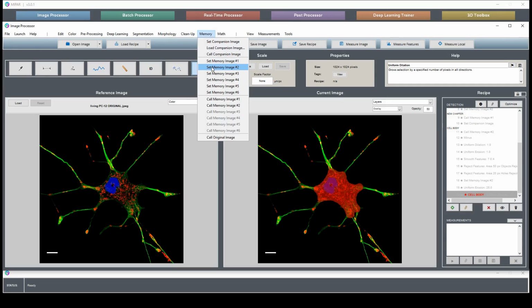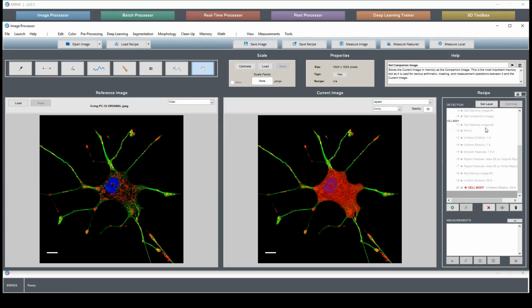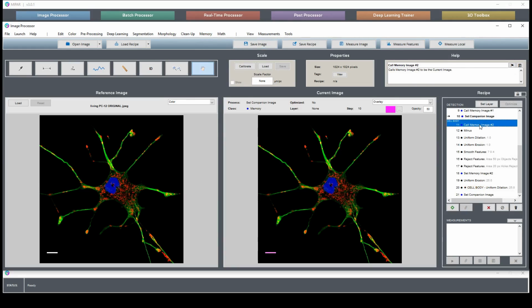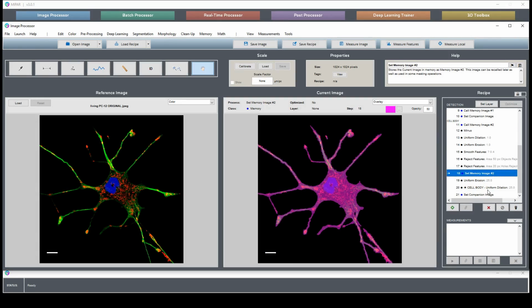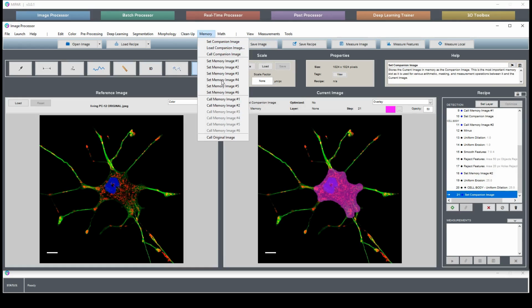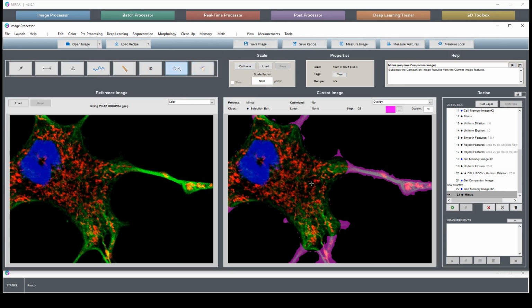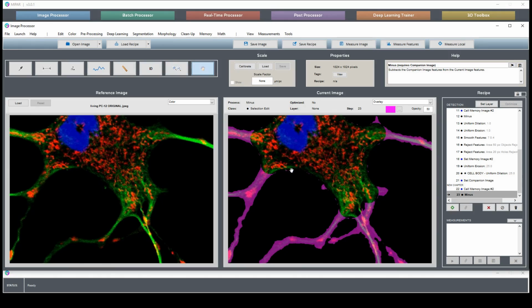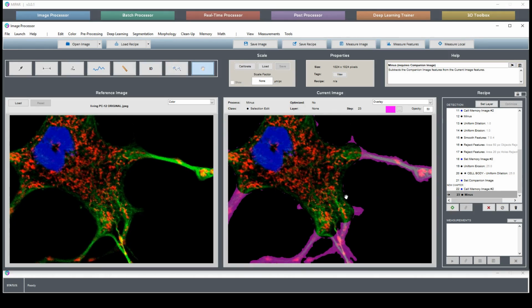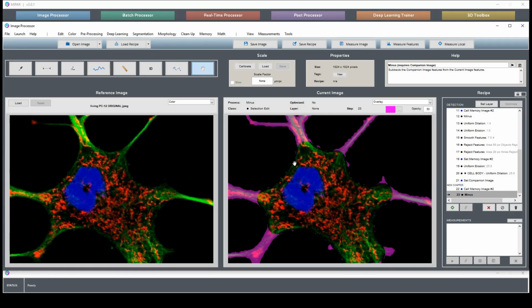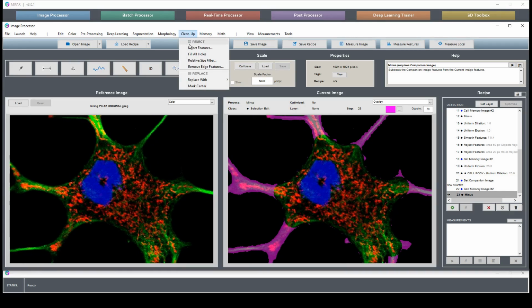Now let's stash this as our companion. Call back our original memory image 2. And minus. And here we have our neurite selection. A little bit of tiny features here around the edge. So we'll remove these with a reject features.